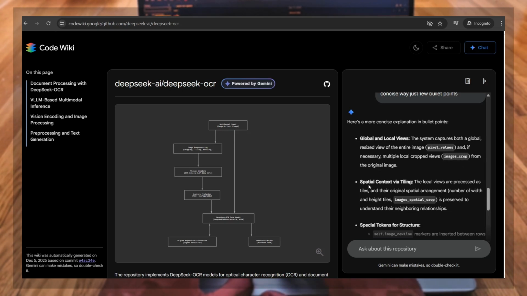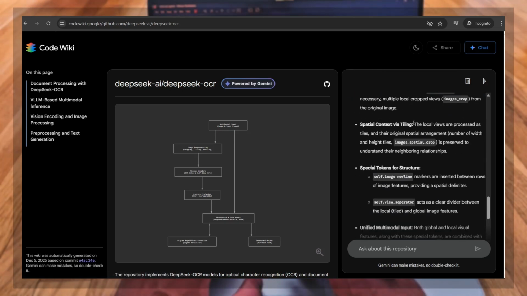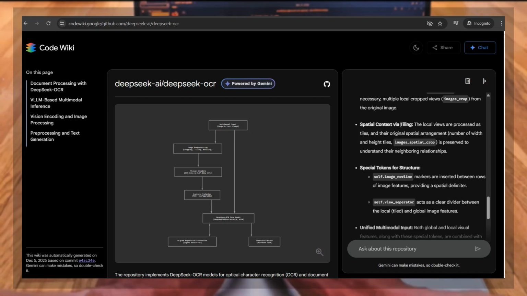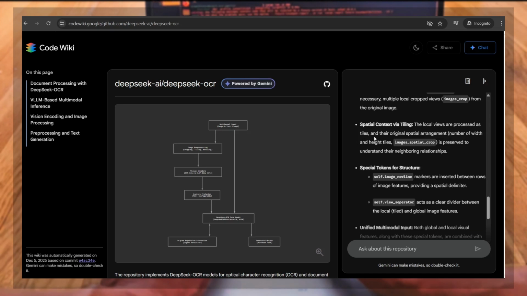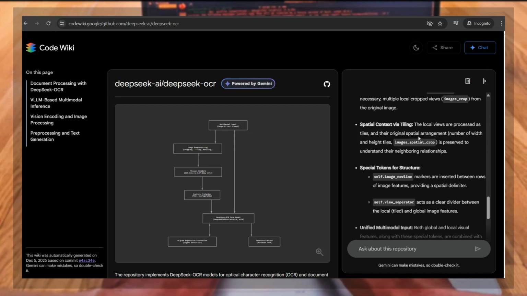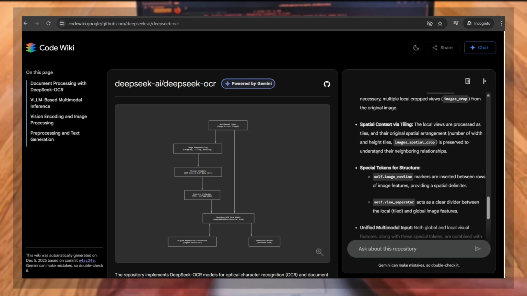After, you can also pause the video if you want to read the details to see how accurate it is. So here for sure it's going to be accurate because it gets the information from only one single source, which is the repository of DeepSeek OCR.